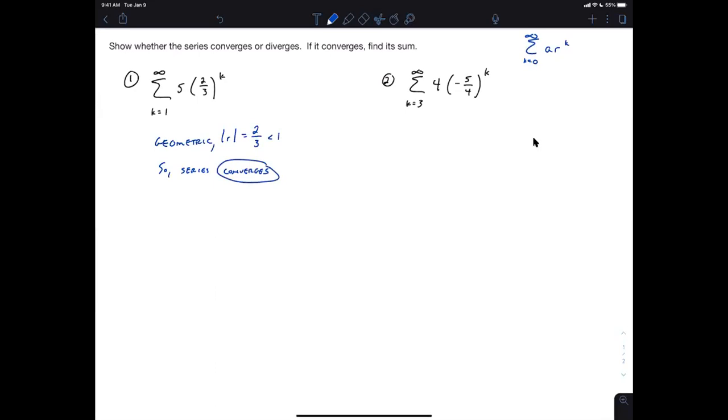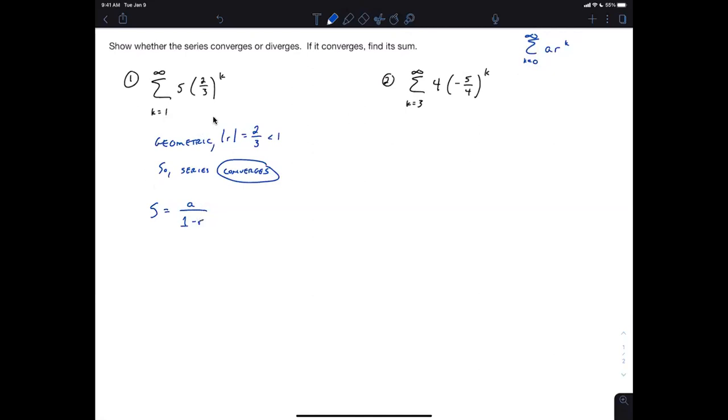And then we want to know what it converges to, meaning find its sum. So if you add this series up, what does the sequence of partial sums approach? We said that the sum is a over 1 minus r. So I'm actually going to write it that way, a over 1 minus r, but it's a little bit misleading because the a in this formula does not necessarily match the a here. And whether we want to write it that way or not, that's kind of up to you. But this a does not necessarily match this a. It does if it starts at k equals 0. It does not if k starts somewhere else.